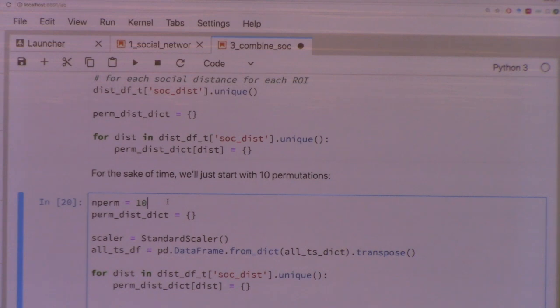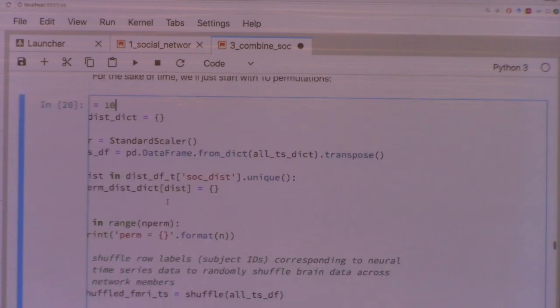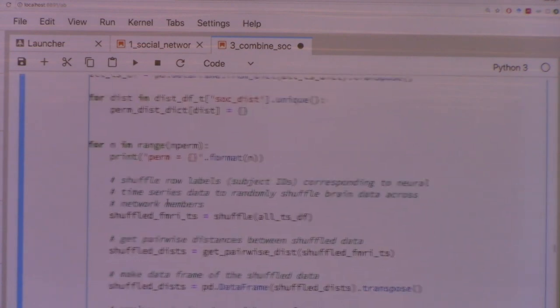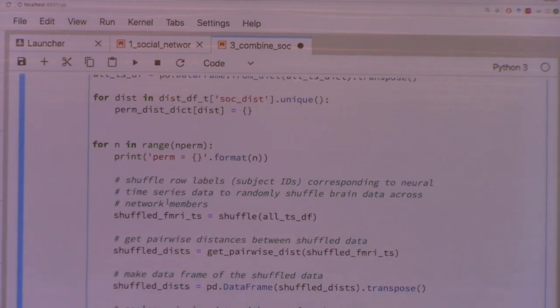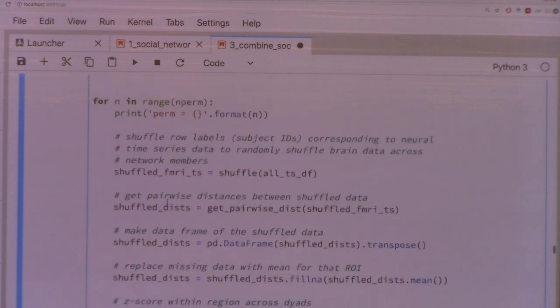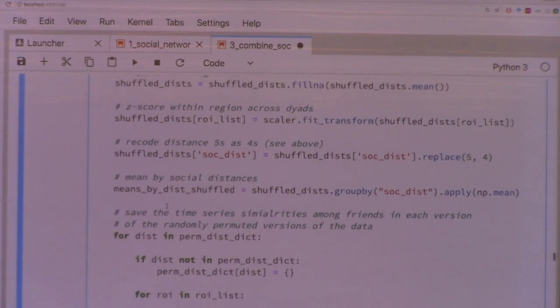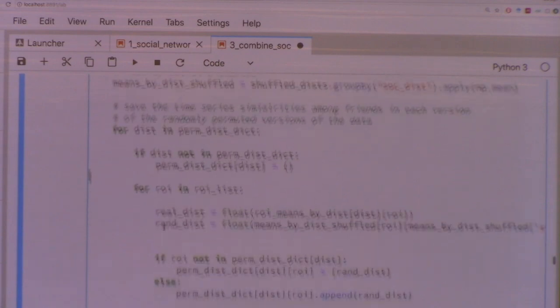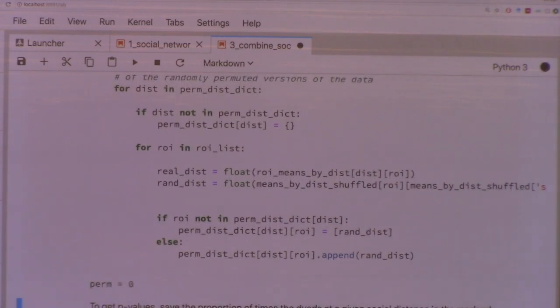We're going to 10 times randomly shuffle the brain data across nodes who participate in our study, keep the structure of the network the same, get the neural similarity data for this permuted version of our data set, and save it.